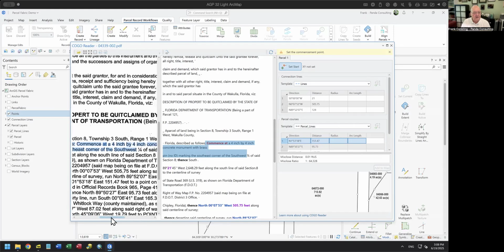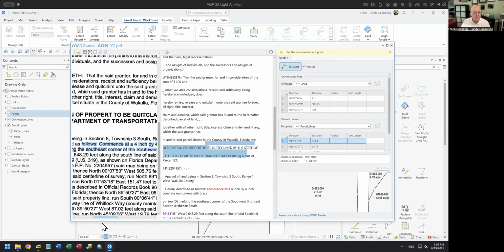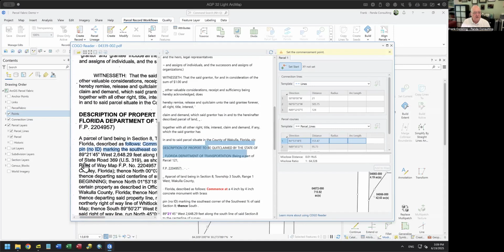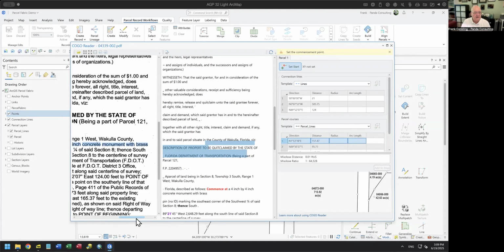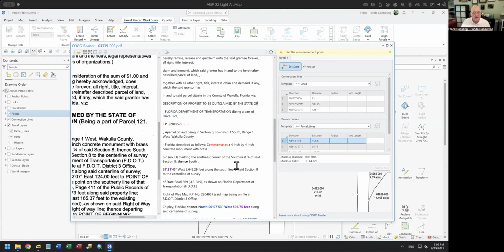I can then look at my actual image here, and here's the actual information that it pulls in and identifies. When I look at the actual extraction here, it turns out there's a little point there that it's pulling out of here. I don't see it here, but somewhere in the OCR, it might be that point right there.